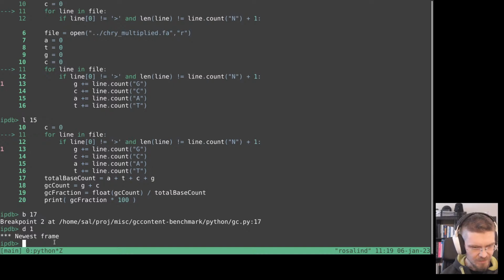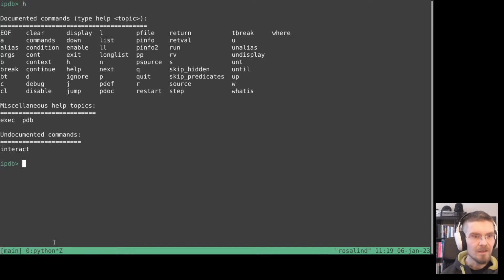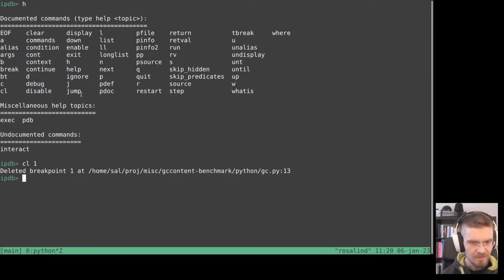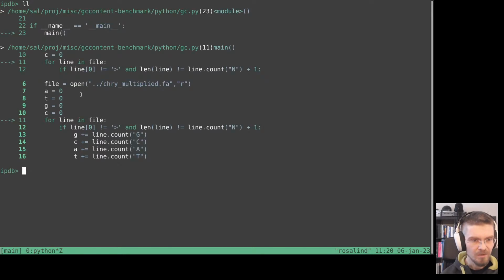I forgot how to do that. We have the help commands here, of course. How do we delete the breakpoints? Clear, maybe, I think clear. Yes, clear breakpoint 1.